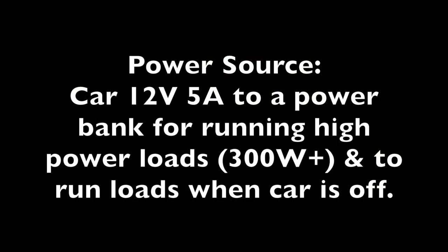I could have powered the appliances by pulling off the inverter directly, but the problem is when the car is off, the 12-volt starter battery could potentially get drained since it would still be connected. Instead, I went to the 12-volt internal plugs, which turn off after about 15 minutes, and hooked into a power bank. The power bank can handle high loads, so you're not pulling a lot of power from the inverter — possibly damaging it — and it saves the starter battery as well.